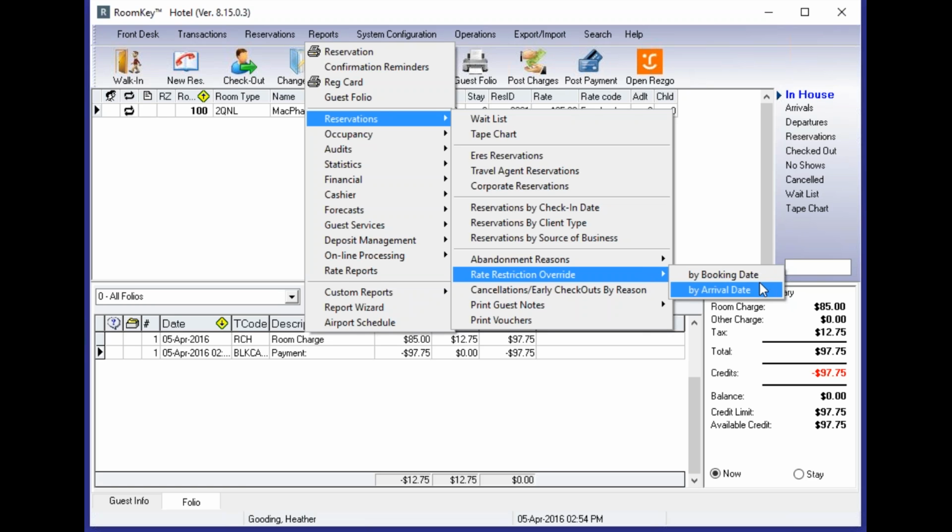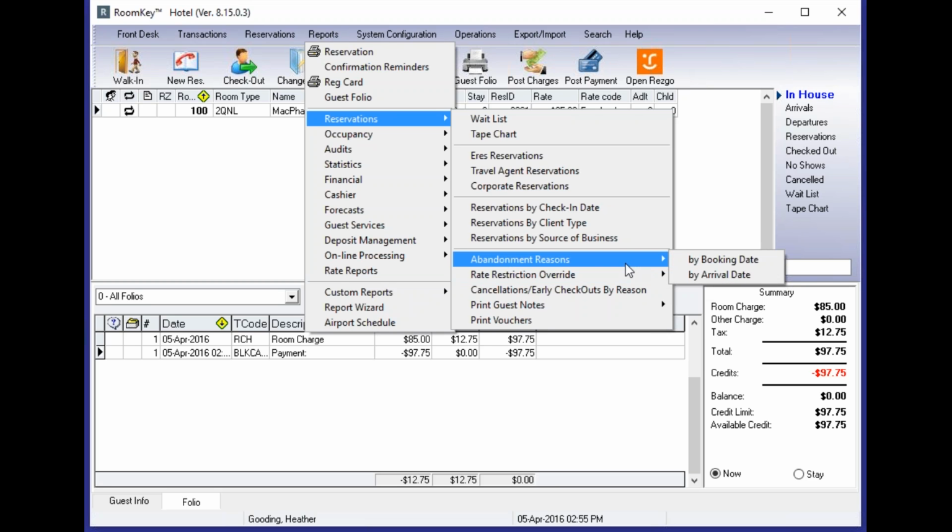So really the by booking date is for you to audit and see what your clerks are doing. What are they overriding? By arrival date, you're trying to see the effect of that restriction overriding, or the number of restriction overrides, done for particular days. So same thing with abandonment.